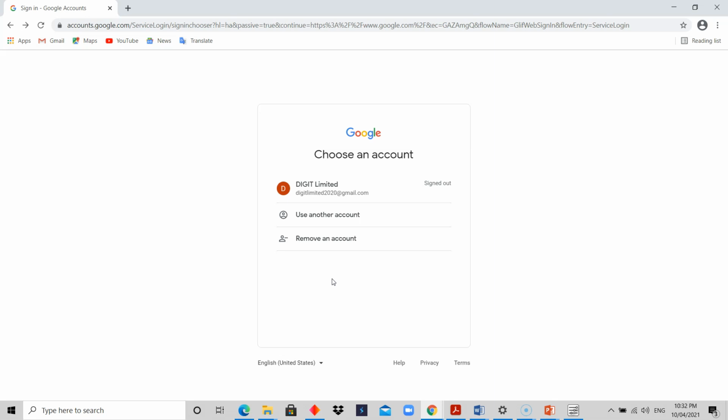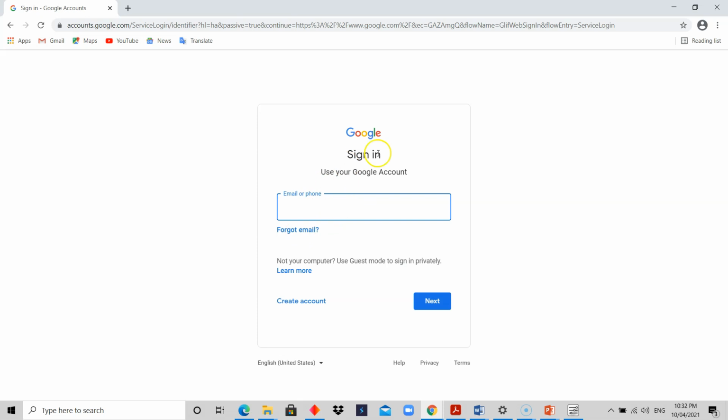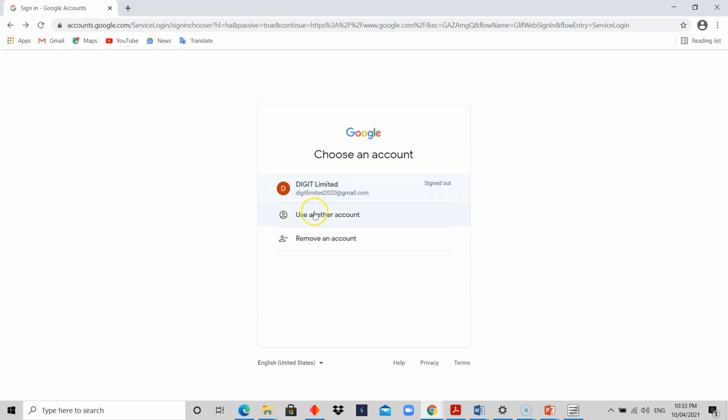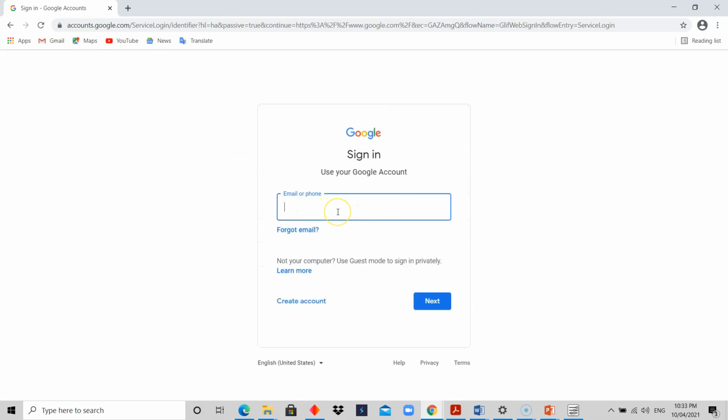So we have this now, and I'm going to select it because I already have one. But if you don't have one and you click use another account, this is what will come out for you. So you can now type. I'm not talking about if you don't have an account now. I mean, if your account is not listed here. Do you understand what I'm saying? Just use another account and type the email address there. So I can still type the email address here and it will still take me there. I hope you understand that.